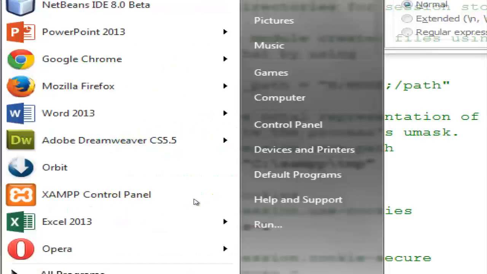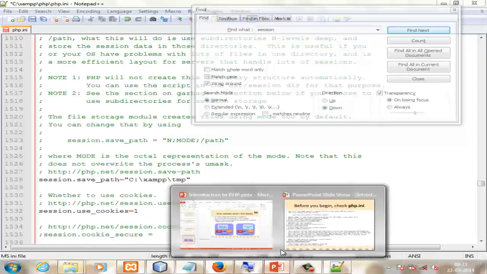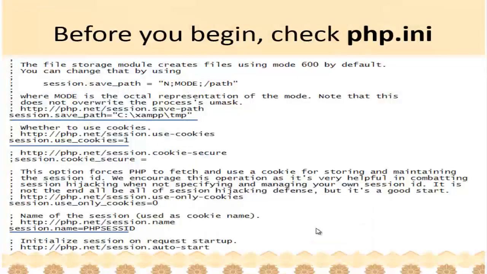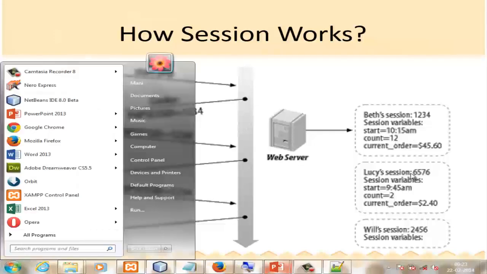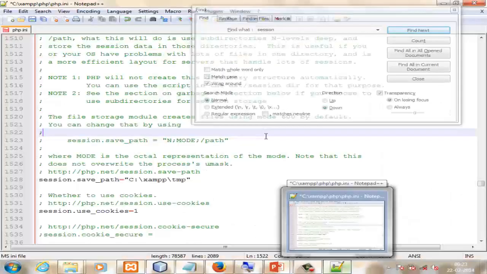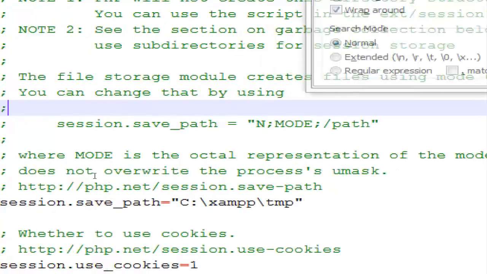Now when the client makes a request, we store the session information of the client in a temporary location, and this setting that is given by the INI file says which is the location on the server where the session information needs to be stored. So here it says it is C:\exam\temp. It could be somewhere else.